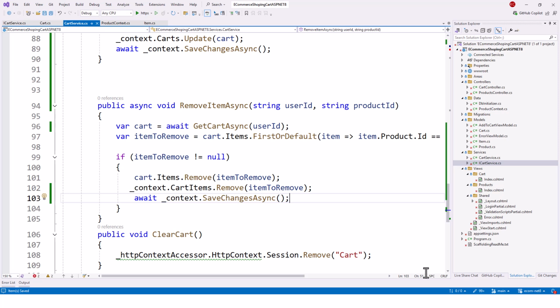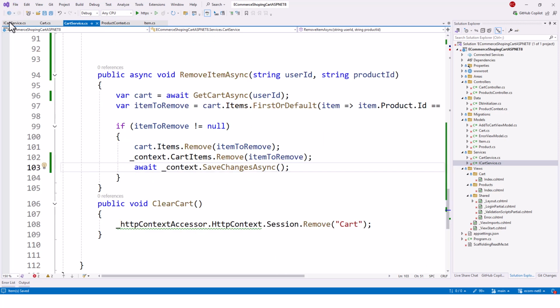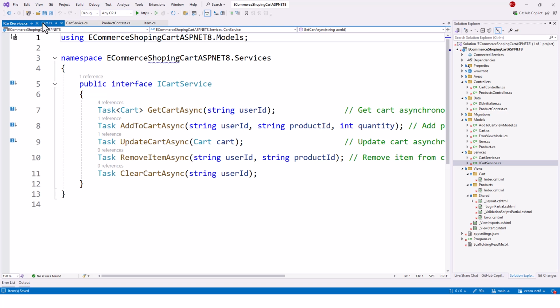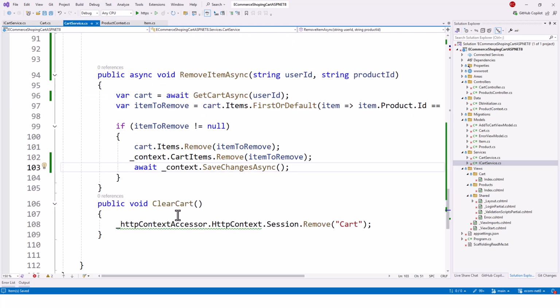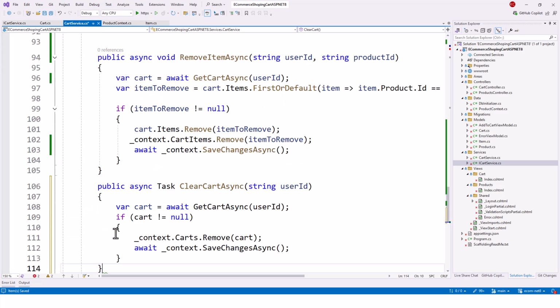Okay, so ClearCartAsync. The last method to be implemented is ClearCartAsync. So let me make this quick by copying, and I passed a userId here. So var cart, await, again calling GetCartAsync and supplying the userId to fill my cart variable, and if cart is not null, then remove it, and again context.SaveChangesAsync.